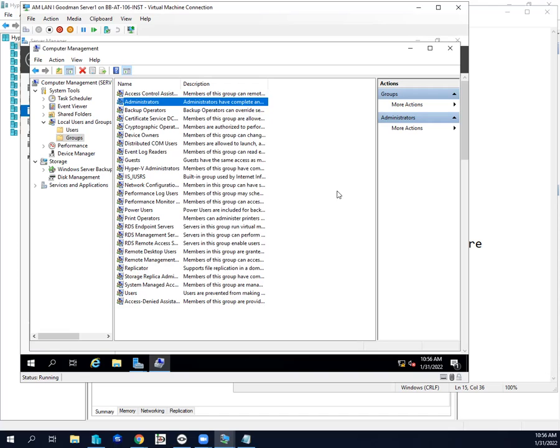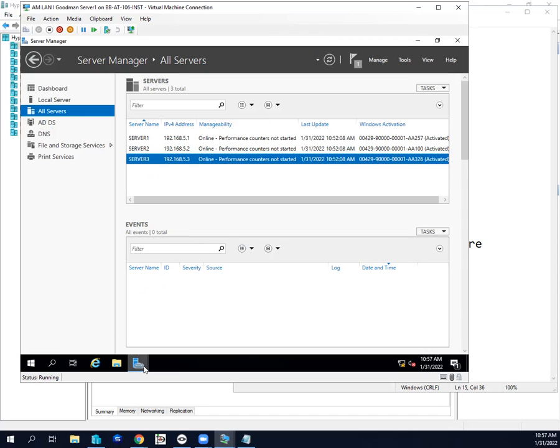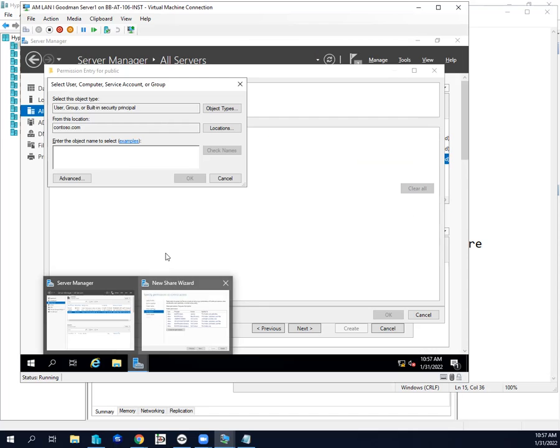You click the little radio button, type Contoso, and you type administrator and password. It also puts domain admins into the administrators group on every single machine that joins the domain. That's pretty neat.